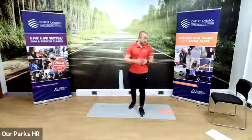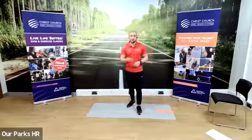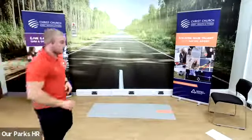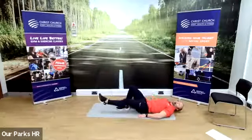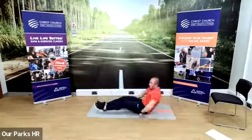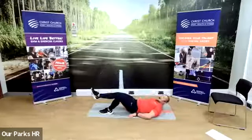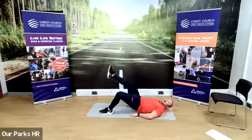So there are two new exercises. We're now going to put them into a circuit — glute bridge, squats, and lunges, starting with 30 seconds and a 15-second rest in between. Only three exercises, but because it's all legs it's going to be tough. Three, two, one, let's go. Glute bridge — we did these earlier, single leg makes it harder, legs together makes it easier. Five seconds to go. Good, and rest — little 15-second rest.